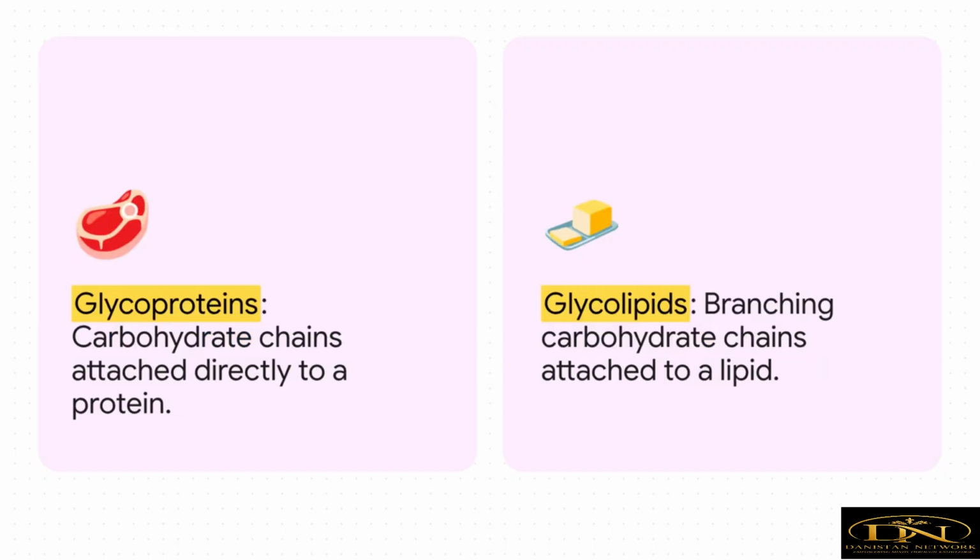intrinsic proteins. Finally, if we're looking at this whole structure from the outside, we see this literal forest of carbohydrate chains adding the final finishing touches to our boundary. Protruding exclusively out into the extracellular space are these tiny, branching carbohydrates. If they're attached to proteins, we call them glycoproteins. If they're attached directly to lipids, they're glycolipids. You can think of them as cellular ID cards, absolutely vital for cells recognizing each other. Furthermore, scattered right in among those lipid tails, you're going to find molecules of cholesterol, which work to fine-tune the membrane stability. All of these incredible components, the phospholipids, the proteins, the carbs, and the cholesterol, coexist dynamically to maintain this unbelievable 7-nanometer biological border.